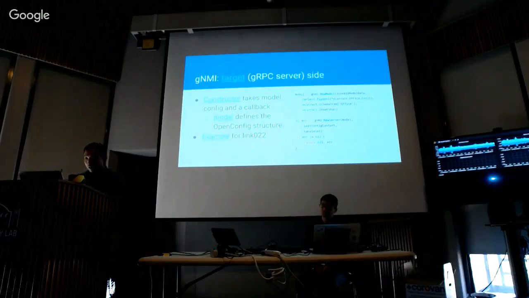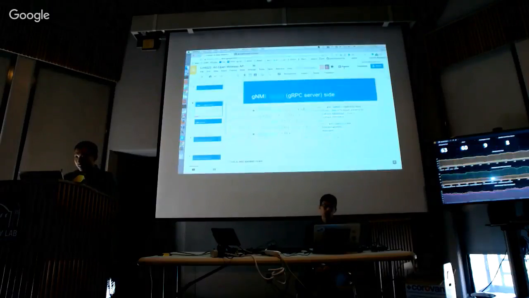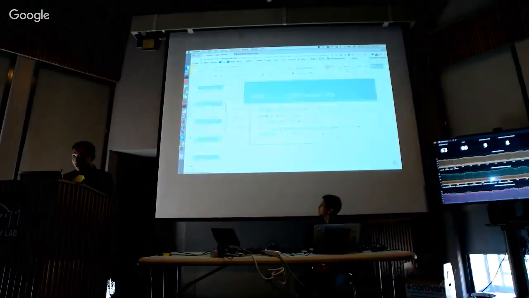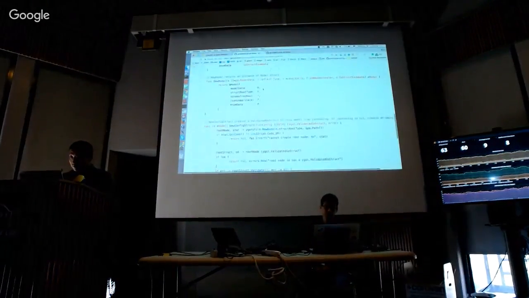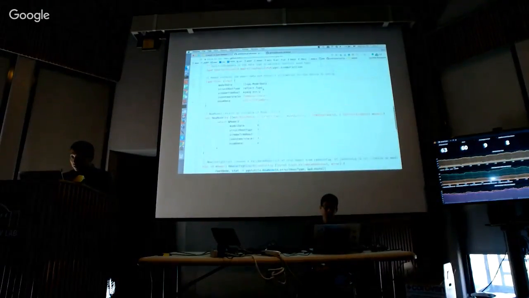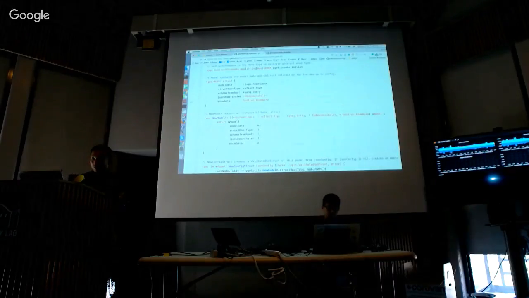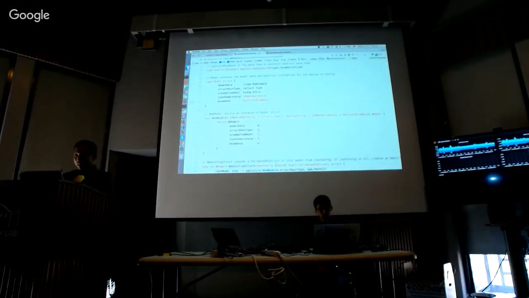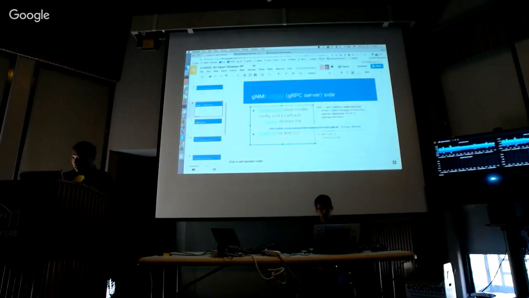I can actually show you the structure here. For the model, this is basically what it has. And it takes both the schema and the active data. I'm going to show you the active config in another slide.